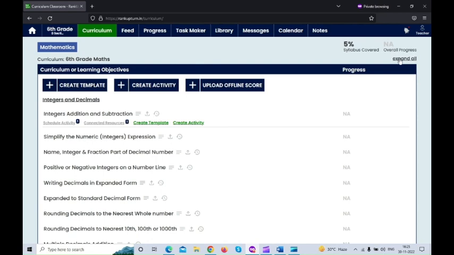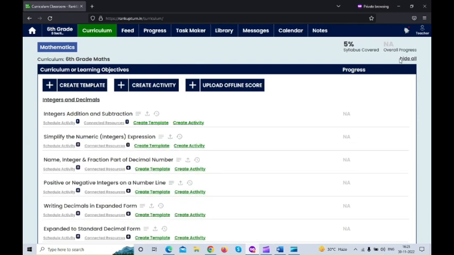So we have seen how to schedule the template as an activity, right? Now I'm just going to create an activity. So before that, let us see what an activity is. The activity or learning activity is a resource which can be anything, lesson or homework or assignment or assessment, etc. that helps the students to understand the subject matter and helps the teachers to measure the students' performance based on the subject matter. By creating and scheduling the learning activity, teachers can ensure the content delivery, response collections and validation to understand the learning gap.